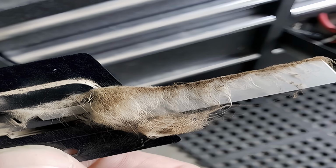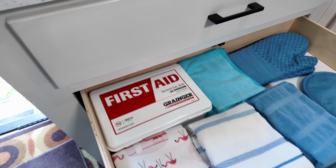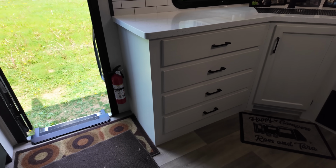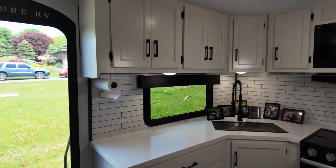Moving on, I have a second first aid kit in the RV. Not mind-blowing logic here, I'm sure most people do, but I think it makes sense to keep first aid kits in areas of the RV that you can access with the slide outs closed, and also areas lower to the ground where short people like children can access them.